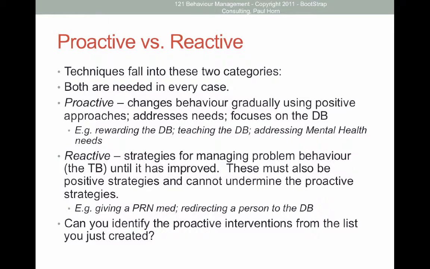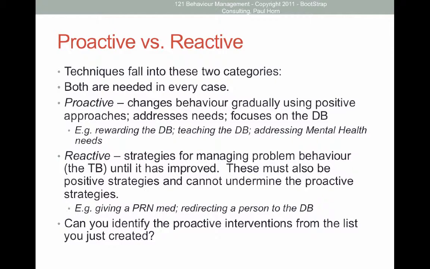That might sound like a bit of a contradiction. What do we mean by positive? We mean that we're focused on the thing we want to see. We're focused on rewarding behavior that we want to see and making sure that everything we're doing is about making the program as functional for the client as possible. We don't want to use strategies that can undermine our proactive strategies. We don't want to do anything that might break up the relationship with the person, or create feelings of anger, resentment, or low self-esteem. And we don't want to do anything that might inadvertently reinforce the very behavior we're trying to get rid of. In other words, we don't want to accidentally strengthen that problem behavior.